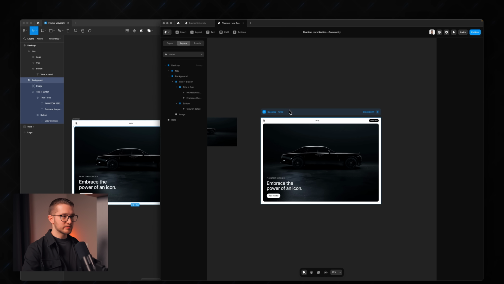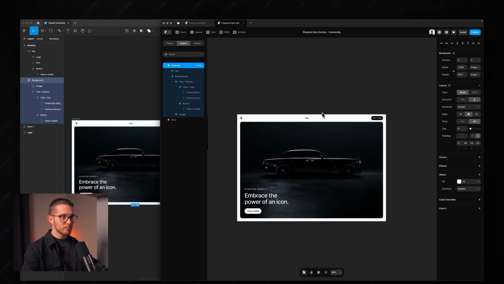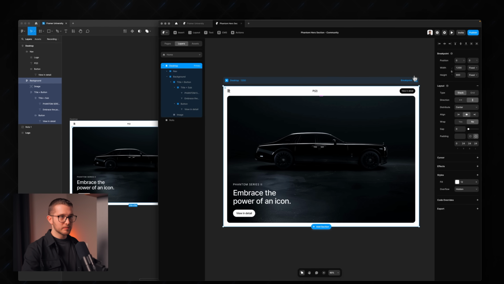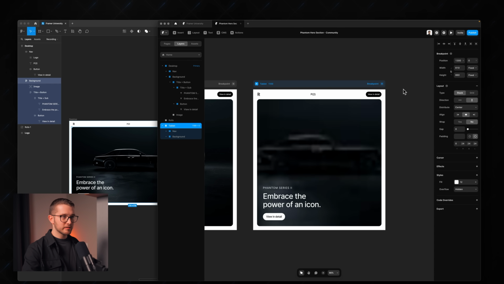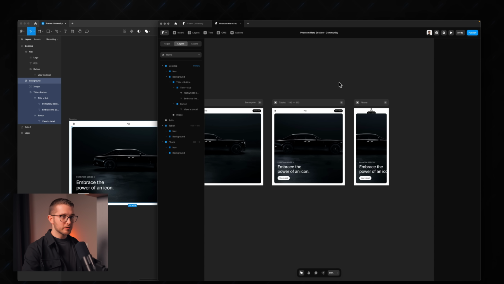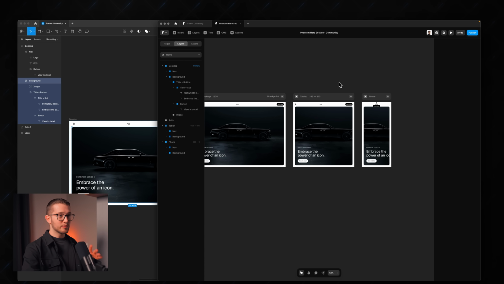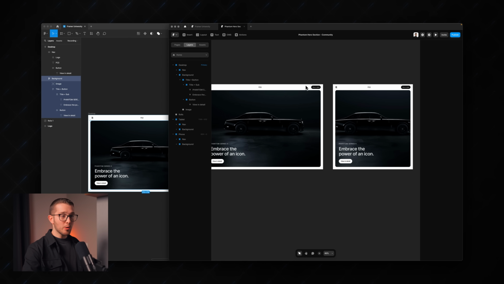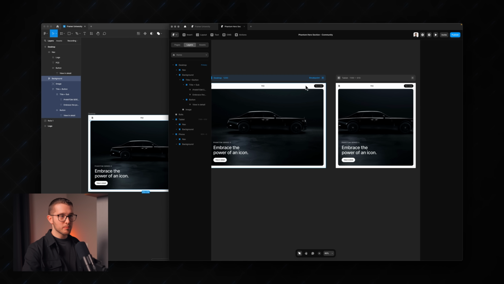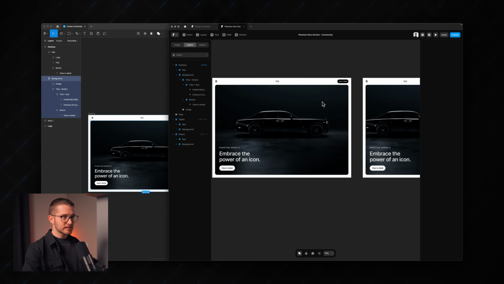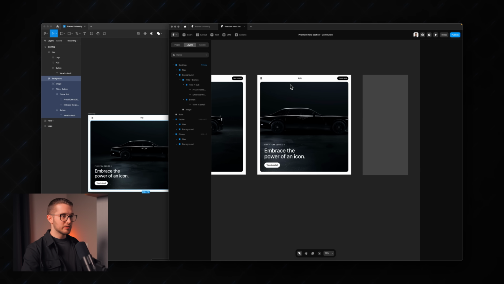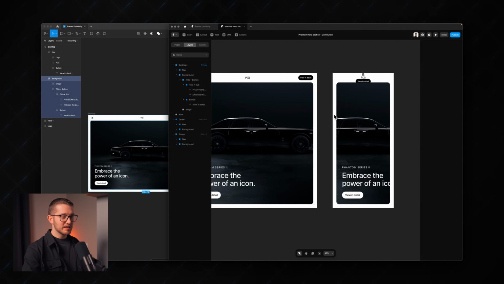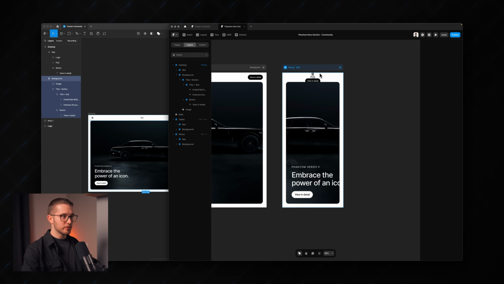So now if we focus a little bit more on Framer, you can see that we have this little desktop breakpoint and we have this breakpoint button in the top right corner. If we click that, we can add a tablet and a phone breakpoint as well. So we see all versions of this website right next to each other. So what we can do here is optimize the design on each breakpoint. So let's see, desktop looks really nice, tablet also looks fine, but here we have some problems on the phone breakpoint.